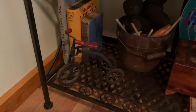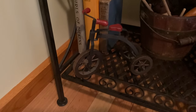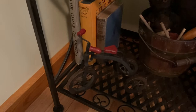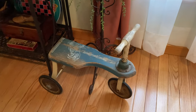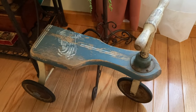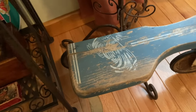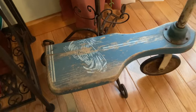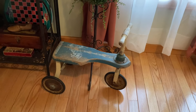And have some old books. This little old bike. I don't think it's probably that old. I think it's just a replica made to look old. But either way, it is adorable. This is one of my favorite antique toys. Not only because I love the color, but at one time it had a rooster. Part of it was missing whenever it was bought, but I still think it's so cute.